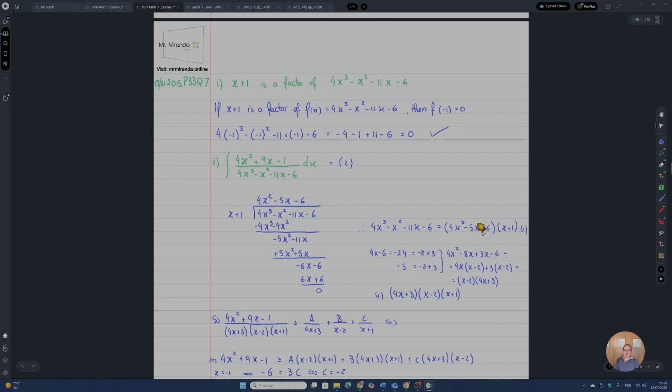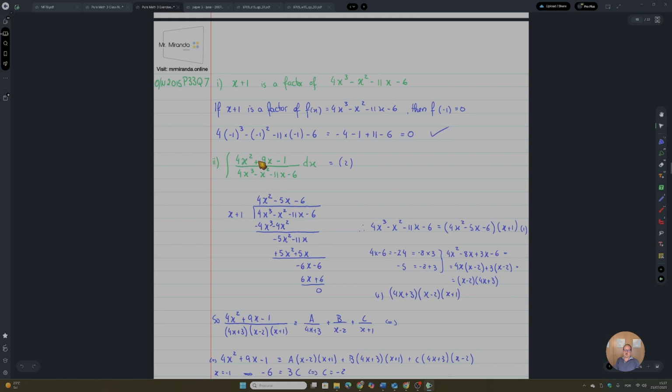Okay, so I break this minus 5x into minus 8x and plus 3x, and I factorize by parts. I factorize this part first. That will be 4x, x minus 2. I factorize this part later, 3 times x minus 2. So I have another common factor, which is the x minus 2, which I factorize again, leaving this result. So this equals that. So I can express the whole denominator as a product of these two factors, plus the x plus 1 that they already had over there.